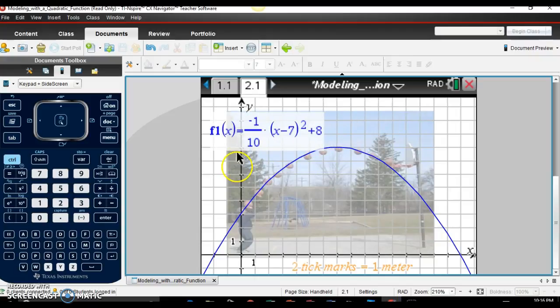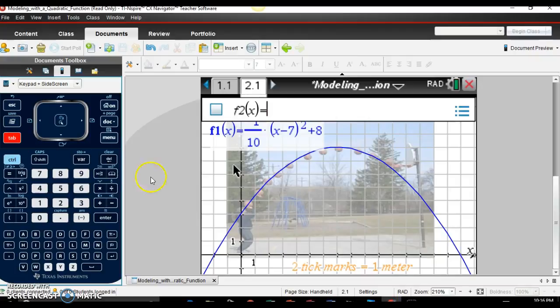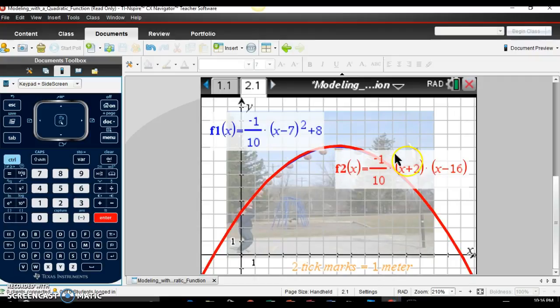Okay. Now what I am going to do next, the three forms that we had, number 1, was the quadratic formula in vertex form, and the next one is going to be in root form. Well, with this picture, we can now follow it down and we can see where the roots actually cross, here at -2 and all the way over here at, it appears to be, 16. Now, the compression still should be -1/10, so -1 divided by 10. That shouldn't change. And then we'll say x plus 2, because of the way we have to write it with the formula, and do our sets of parentheses and say x minus 16. Now, if we did this correctly, a new line will be drawn and it'll be directly on top of the red one. And it appears that we are correct.